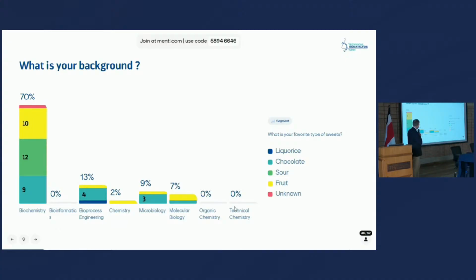Okay, so the majority of the auditorium is biochemistry. We have 4 people with a background in bioprocess engineering and 3 with a background in microbiology. Okay, so you have found out how this tool Mentimeter works. From the next questions onwards, there will be several questions during the lectures. We will run a quiz and we will see who's the winner at the end. However, that's anonymous, but you can identify yourself for sure.